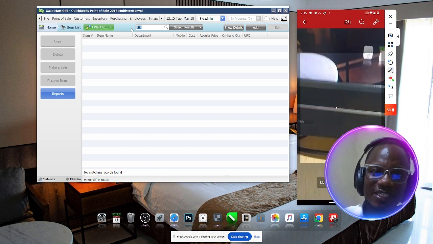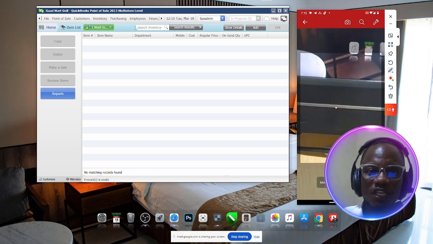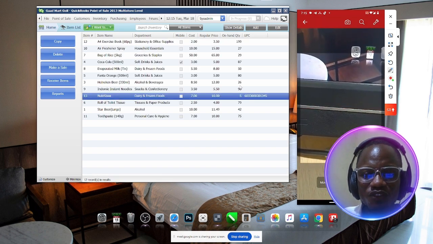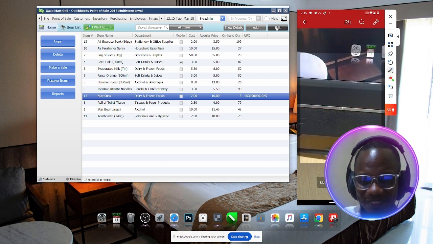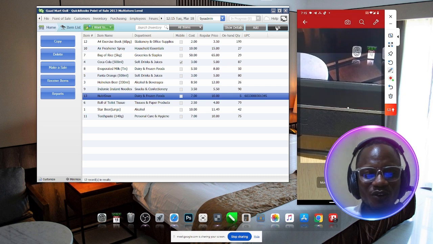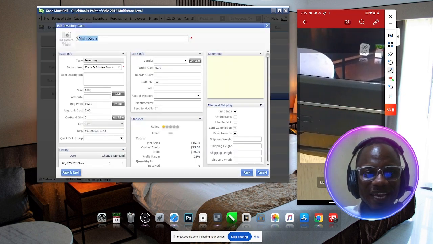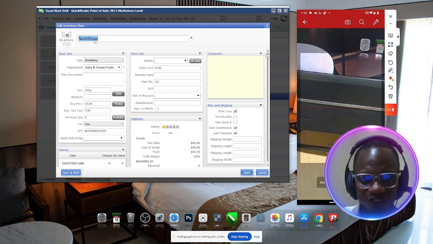Let's say that this is for Nutri snack. For me to change that, first I need to look for Nutri snack here. As I have Nutri snack here, I'll click on edit. When I click on edit, it displays the editing inventory item, because I'm editing the inventory item.